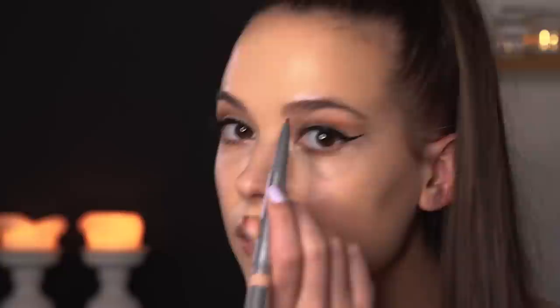Ta-da! Now moving on to the brows, I'm going to use L'Oréal Paris High Contour Brow Artist today. It has a highlighting stick here and it has the color here. So we're going to start off by applying some of the color on your brows. And I want to define my brows not that long, because Ari has thick but very short brows. So we're going to try to do that. So I'm not going to take it all the way down to my natural hair here. We're going to stop. And find your shade here.